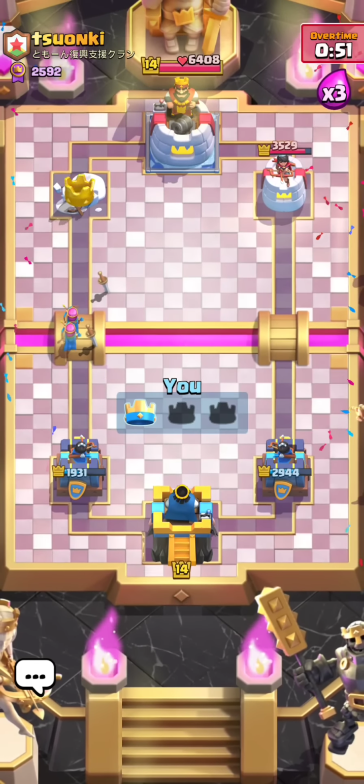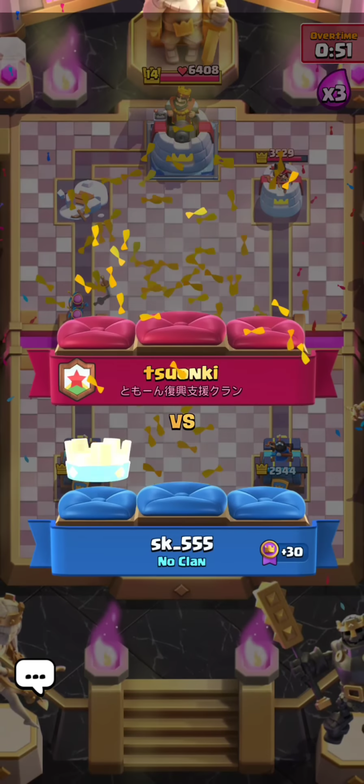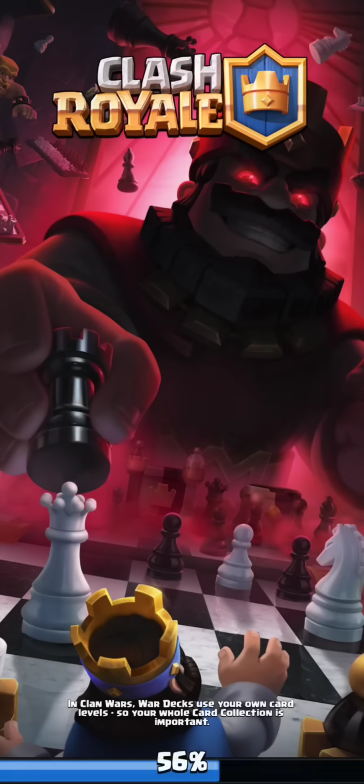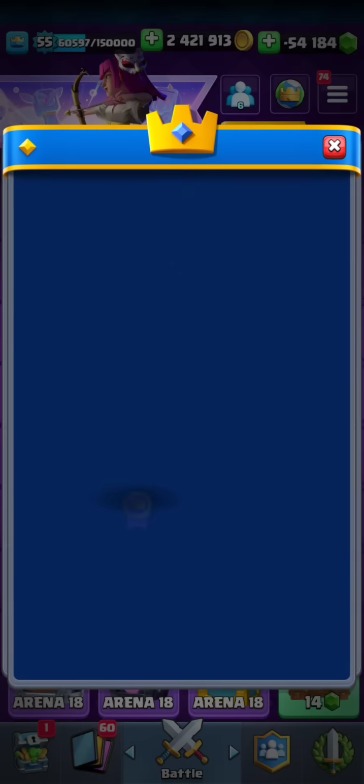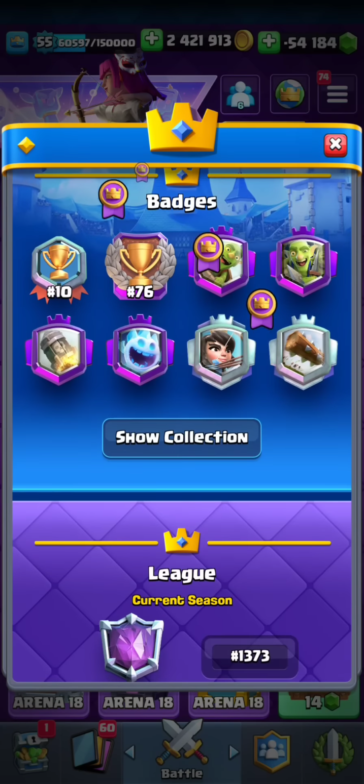And I am down to like the 2500, 2600 range, guys, so I tilted quite a bit, but I'm back, and my only goal is to get a secured top 1k finish, so I'm going to do my best. That's going to put me at 2615, top 1.2k in the world, against the real Swanky.